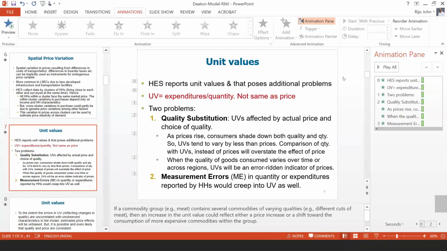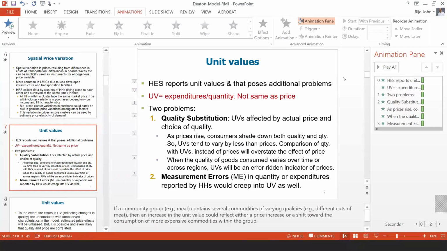Now, another major issue with respect to using unit values is the measurement errors. It is common that most of the household budget surveys ask households to report their consumption and expenditure with a certain recall period. For example, you go and ask them how much you consumed in the last 30 days, and households basically report these quantities and expenditure based on their recall. And it is quite natural that they make errors or they don't adequately recollect it correctly. So because of which there will be some errors in measuring the quantity or expenditure or both that a household reports during the interview process.